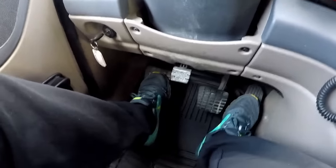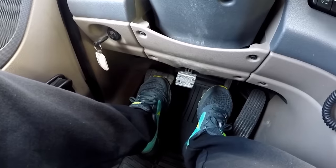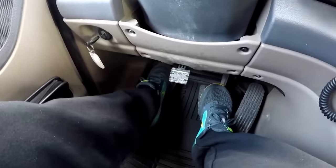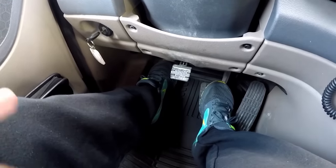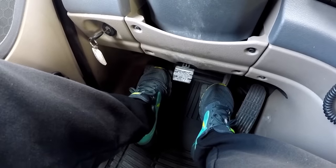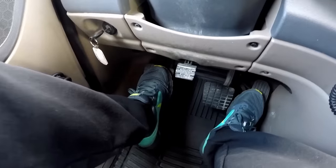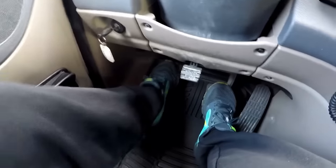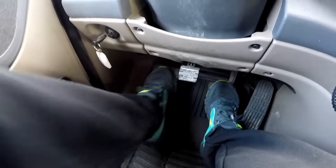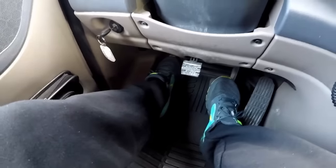So like this. Wait, not like that. Like this. And then go from there. Then to stop, you want to hit both the clutch and the brake. Okay, all right, so I'm gonna show you again. Bring it even out to the brake, let off the brake a little bit, and then finish off the clutch. Never pull out the clutch all at once like that. No, because it'll do that.